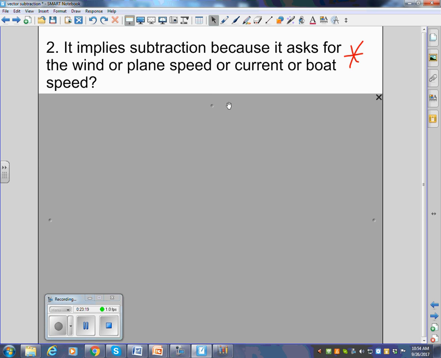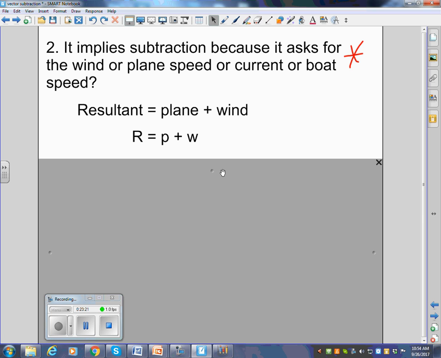So what I'm saying is this. If you've got a plane in the wind, the resultant is the plane plus the wind. Remember a few days ago I showed you there were planes coming down the stream and the wind was blowing it sideways. Do you remember that? Yeah. Okay, so if the plane is going south and the wind is going east, where is it going to end up going? Southeast, like that, right? That's the resultant.